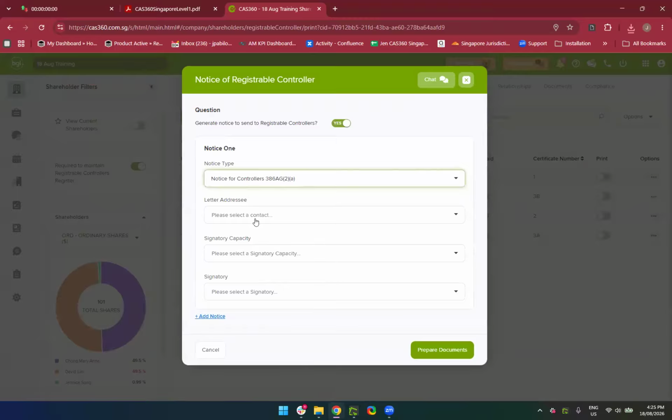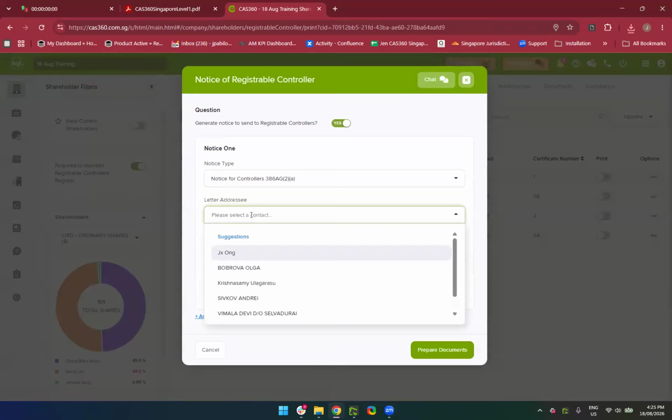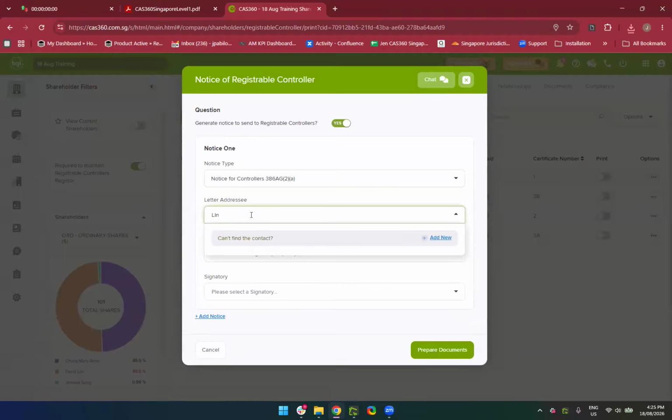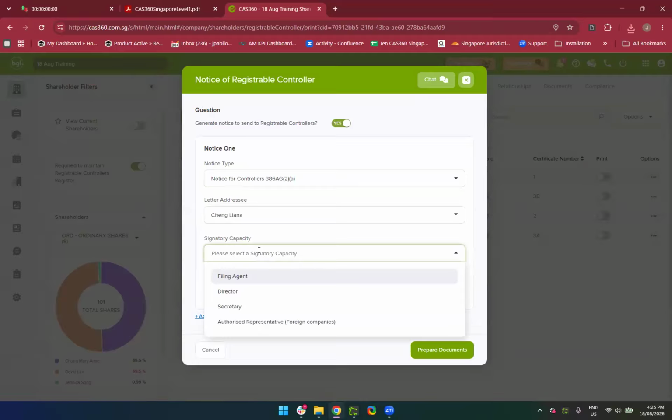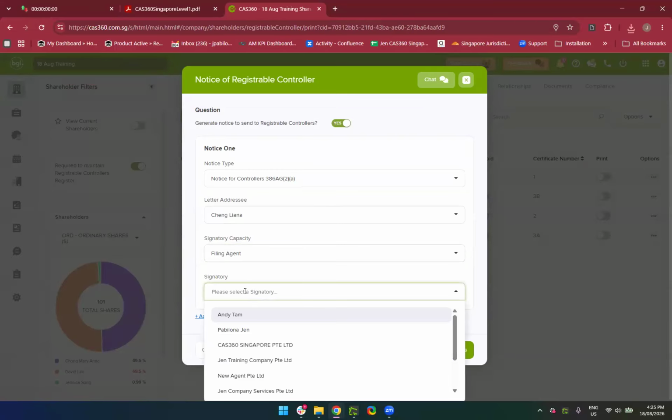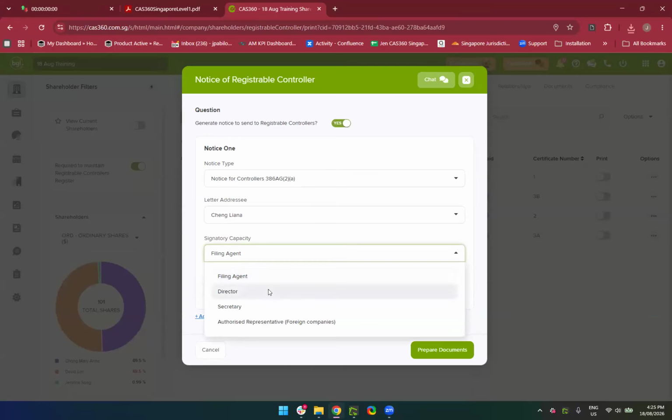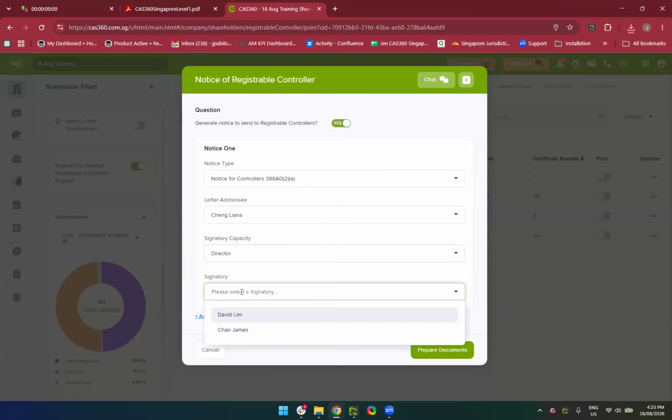So add in your notice over here. Let's say Liana, signatory capacity. Let's say it's the filing agent, or let's say I will just use the director, and this will automatically recognize who are the directors for this particular company.